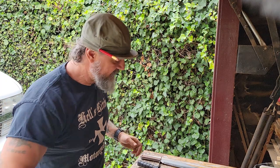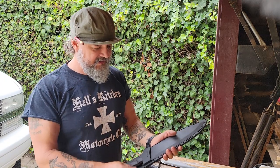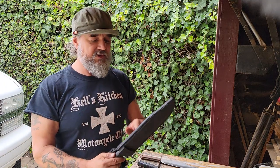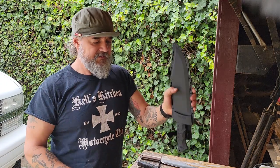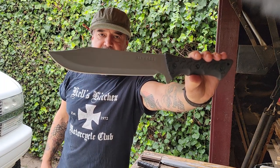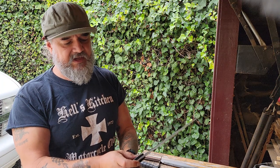Lastly, we have this Schrade with a Kydex sheath — the modern kind of thing. It locks itself in there, good blade retention even without the Velcro strap, which is always nice to have. I've never been disappointed with Schrade knives. Look at the shape of that blade — undeniably a Bowie. Some dude designed this blade, had it made, and Schrade may have actually copied the design. It's the SCHF45.